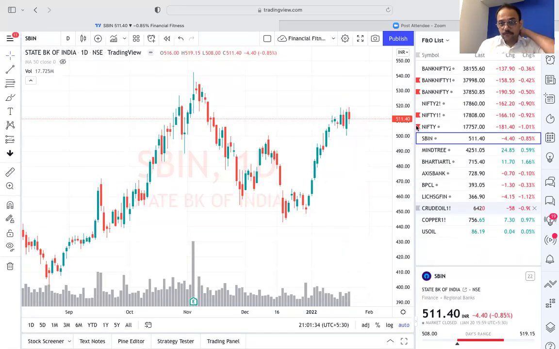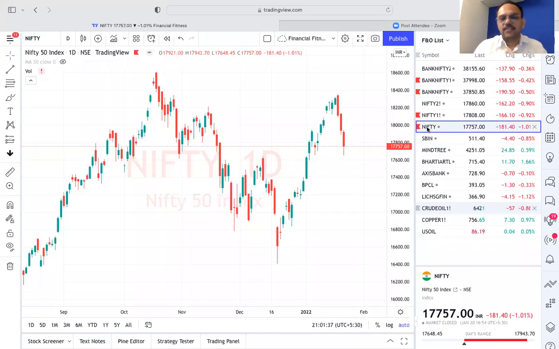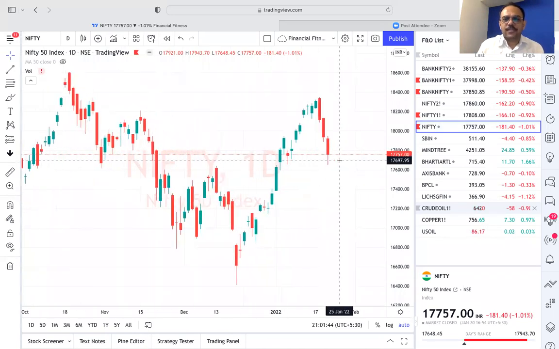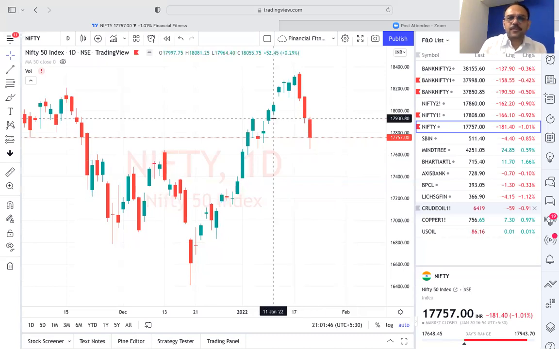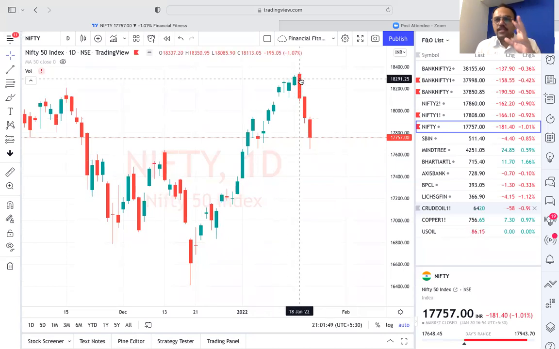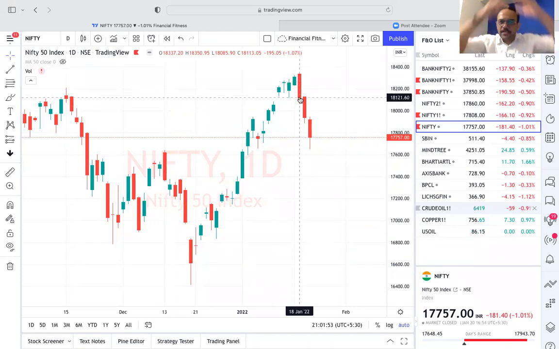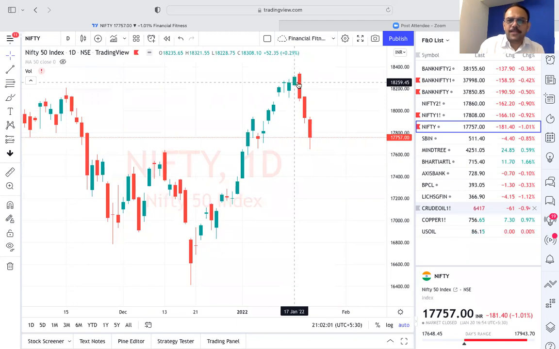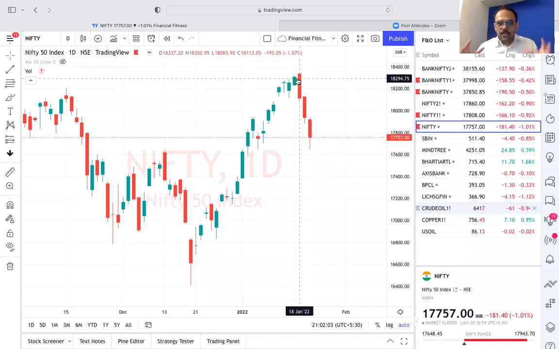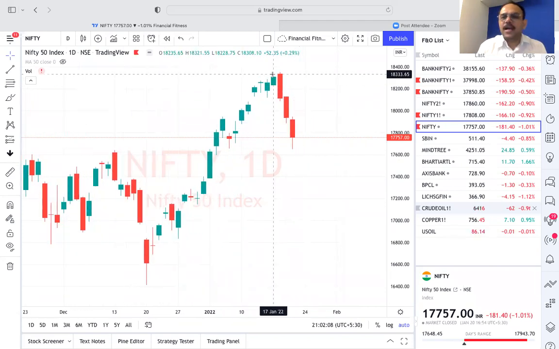For example, this is Nifty, this is the index, like we say Sensex went down, the Sensex went up and all. This is the chart of Nifty, Nifty 50. Now, Nifty on Tuesday, that is 18 Jan, our previous webinar when we were learning, it made this huge bearish candle. This huge bearish candle in combination with the previous candle forms a bearish engulfing. This is called bearish engulfing. I'll explain.